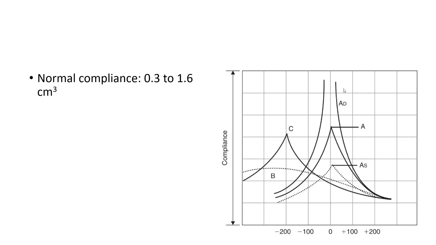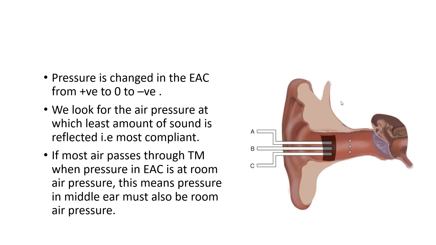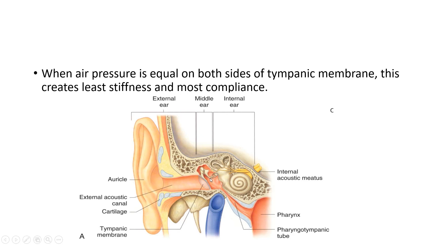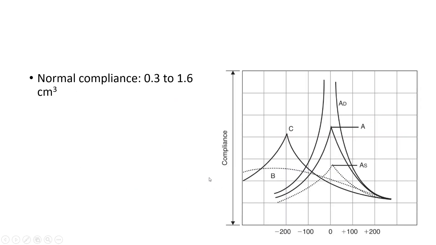We have another variety of A curve — that is the AD curve. D means deep curve. The maximum compliance is still at zero pressure, because the pressure in the middle ear has not changed, and when you create zero pressure in the external ear, maximum sound is absorbed and transmitted. But the peak of compliance is very high — too deep. This arises when the compliance or mobility of the tympanic membrane has increased. In contrast to AS where the ossicles were too stiff, here they are too loose, or there is ossicular discontinuity. There are three ossicles — malleus, incus, and stapes — and if there is ossicular dislocation, the motility of the tympanic membrane increases, giving rise to the AD deep curve. It can also arise in a thin tympanic membrane.